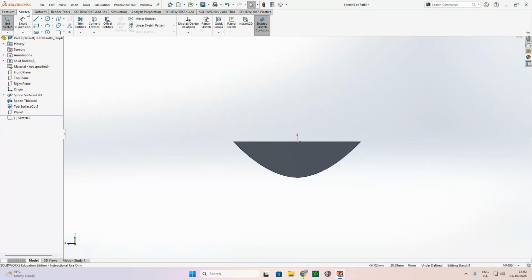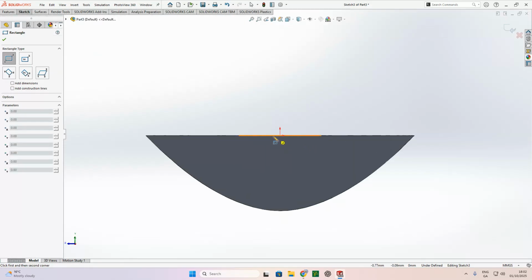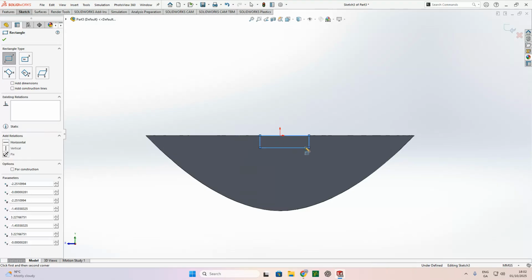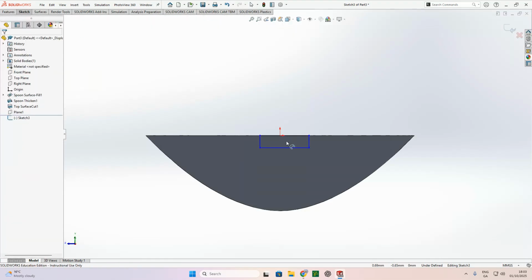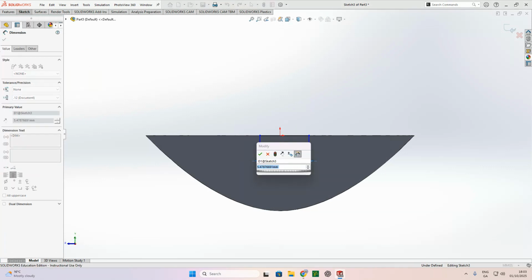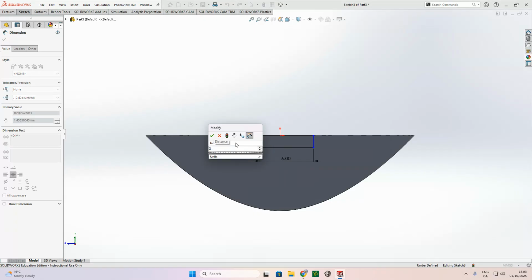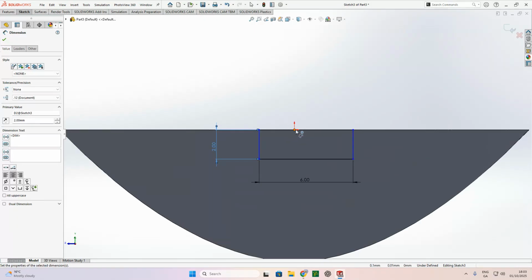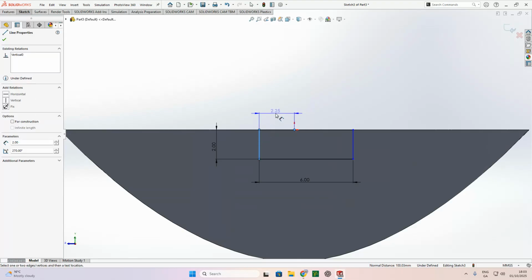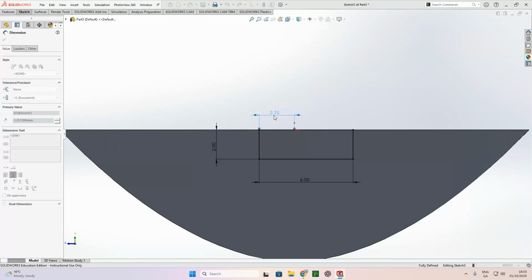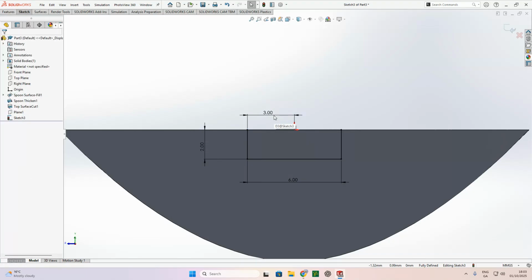I'm going to go up here to my sketch tab and get a corner rectangle. And very important here, I don't want to start on the origin, I want to start on the line here, roughly around there. See the orange line? Click there, drag over, click. And now very important, I'm going to go sketch, smart dimension. I'm going to make this line here at the bottom 6. I'm going to make the height of it 2. Click the line, make that 2. And the last thing I'm going to do is click the origin, then click this line, and the space between them, I want that to be 3. Okay, and there we go. Press escape to deactivate your tool.